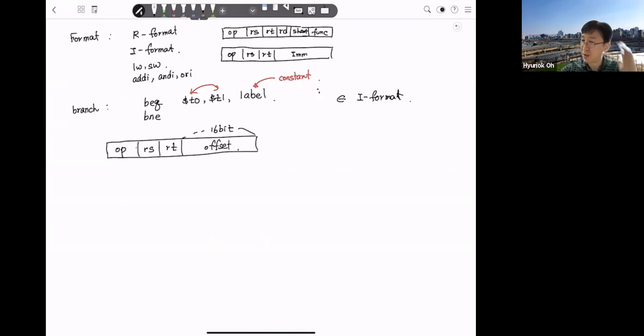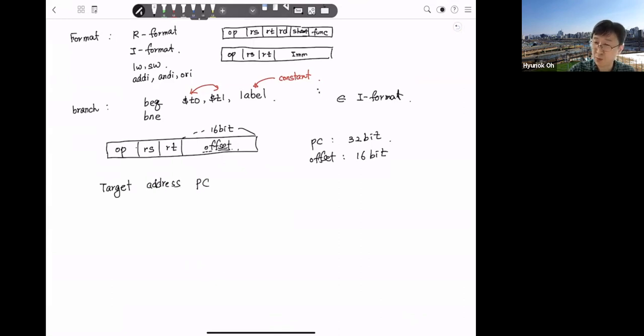Okay, so the PC that is the address to jump to is 32 bits. But this part, the constant value, is 16 bits. It's not matched, right? So when the branch equal is called, we have to compute where the target address is, where we have to jump. So we have to compute the target address, the new PC, using this information.